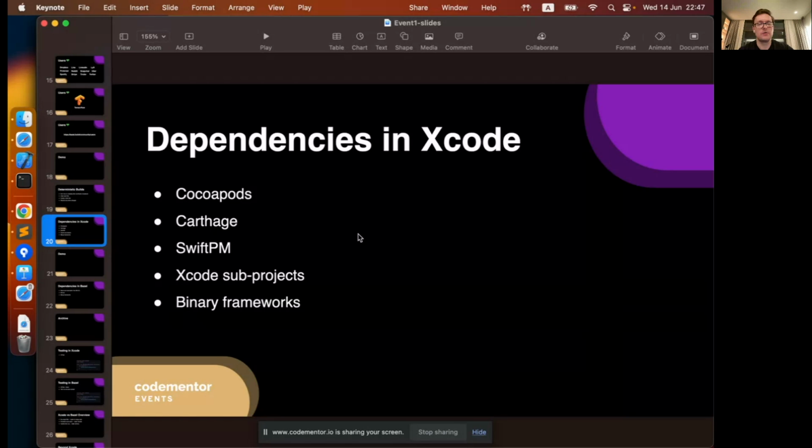CocoaPods and Carthage, which are both getting phased out. SwiftPM, which is now the de facto system for dependencies. There is an option with Xcode subprojects, which is as bad as it sounds. And there's nothing wrong with just dropping a binary framework into your project.